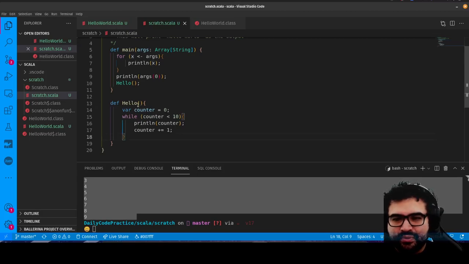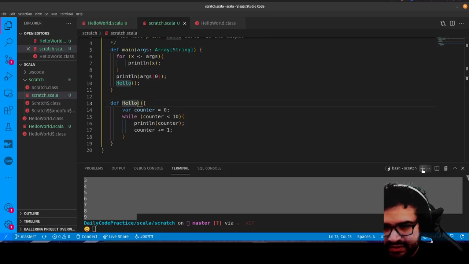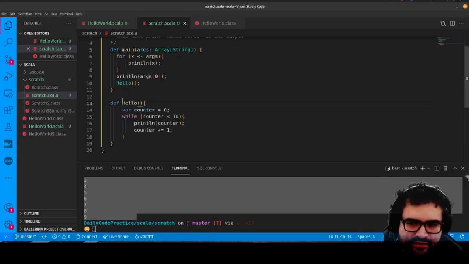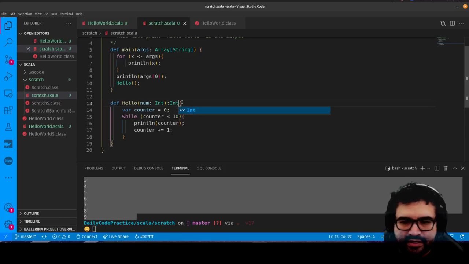So, for example, if I want this thing to return a string, let's make this function here. And again, how you define a function is you use the def keyword, and then we give the function a name, and then I can define any arguments. So we'll just say num, which is going to equal an int. And then I'm going to want this to return an int. So that's how I type the return value.